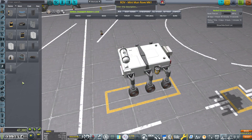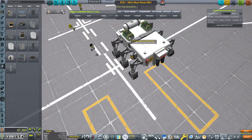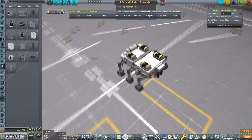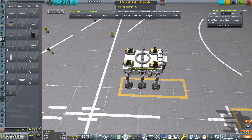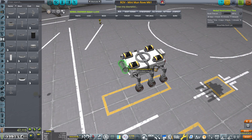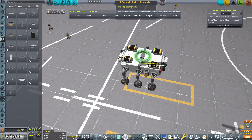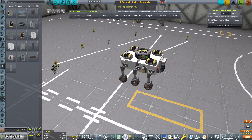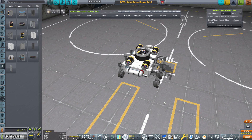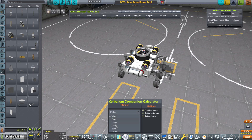Without further ado, let's place in the mystery goo, because I'm thinking to send at least some of the science. I don't know if it will be able to collect the samples though. I thought about placing the actual decoupler, but why would I need a coupler? That would suggest that I want to recouple it, which I don't. So I think rather a stack separator and another battery source and then everything should be hunky-dory.